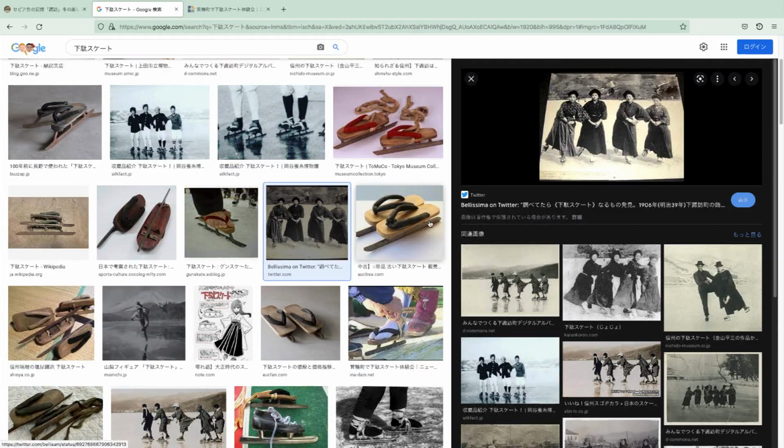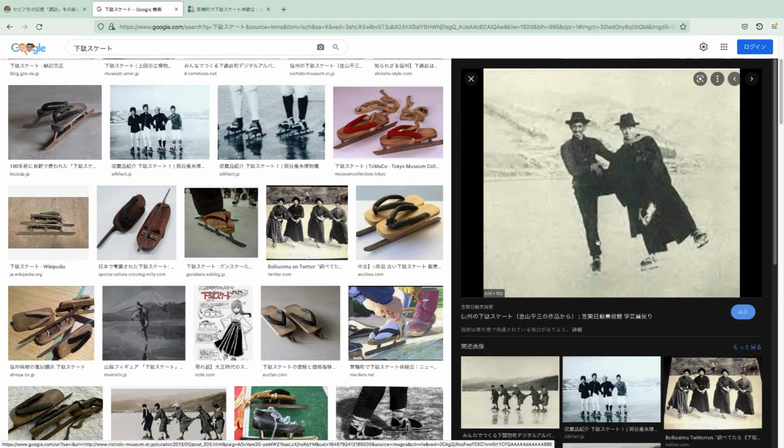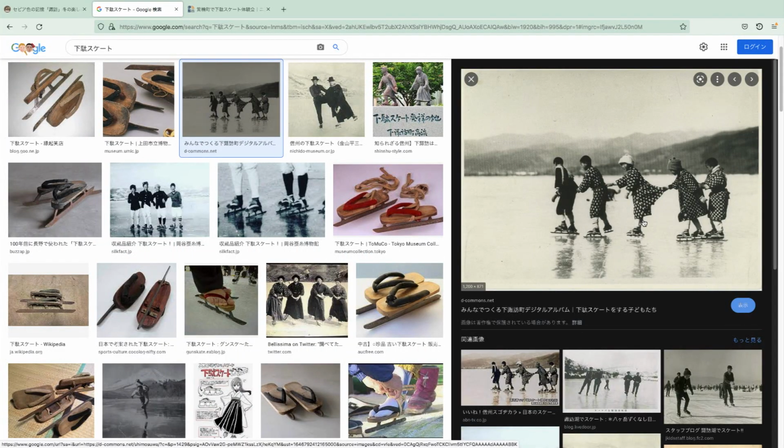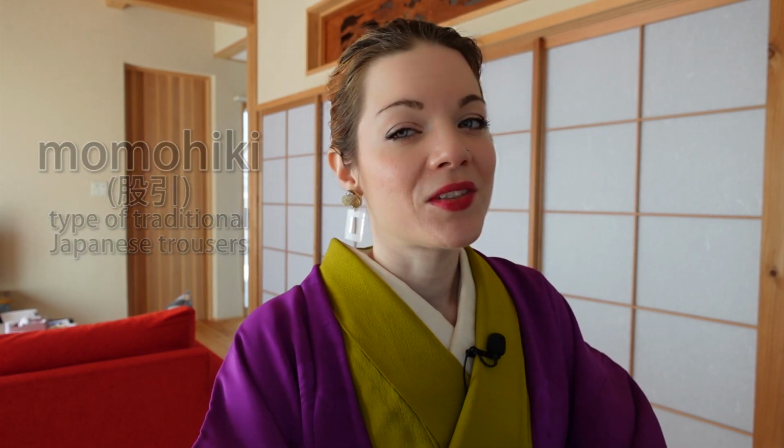And I was thinking about how I actually want to style myself. Because you can, for example, see that they're wearing hakama here and hakama there. So I think for women it would be actually more... Oh, look at this man I was wearing. I love this styling here. So hakama probably would be the best, but when I look at this picture, I like the style here. They just wear the kimono really short, and then they have a kyahan on the bottom. Kyahan, by the way, if you are a Demon Slayer fan, is what Nezuko wears. But it could also be a momohiki. I'm not 100% sure. Unfortunately, I haven't finished my momohiki yet. I haven't even started to make it.